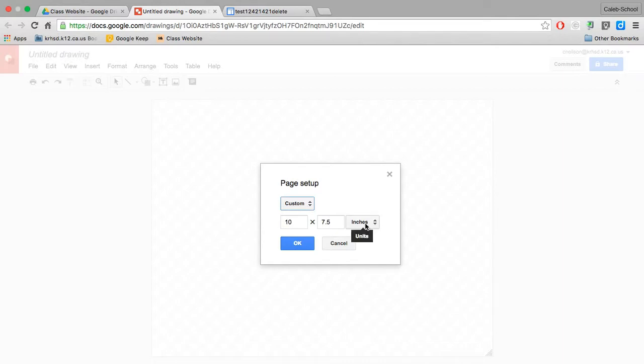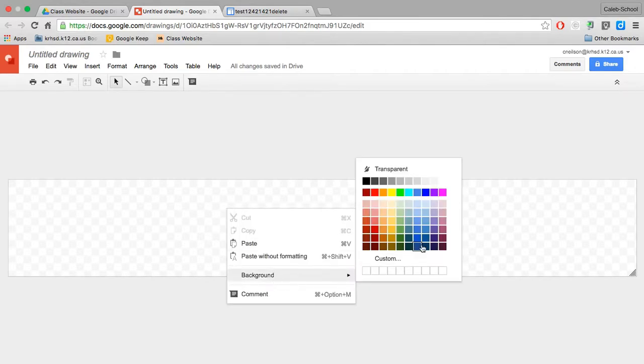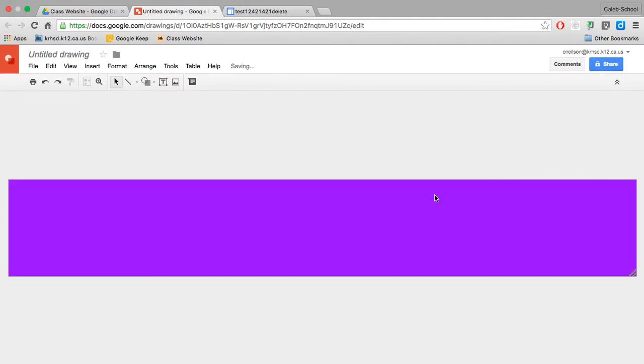We're going to change the units of measurement from inches to pixels, and we want it to be 980 by 150. And click that blue OK. So there, now we got a nice long rectangle. And from here, we can change the background. I can right-click it and change the background color to whatever color you want. Purple looks great.